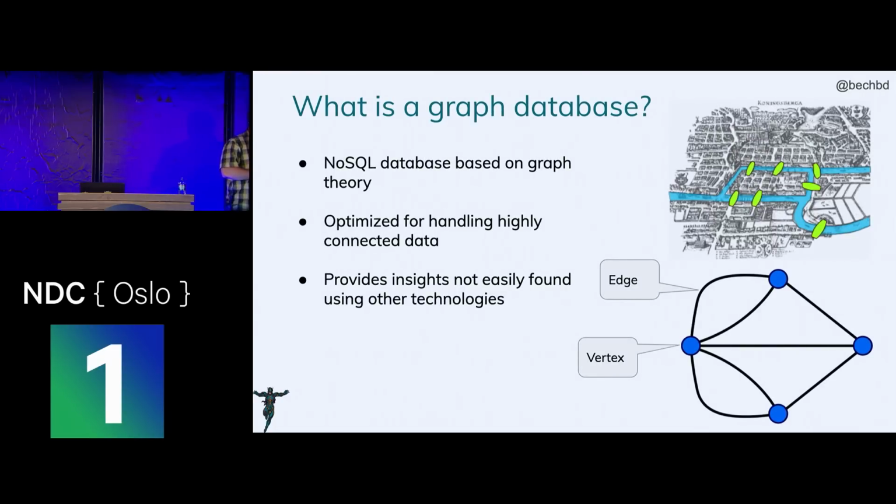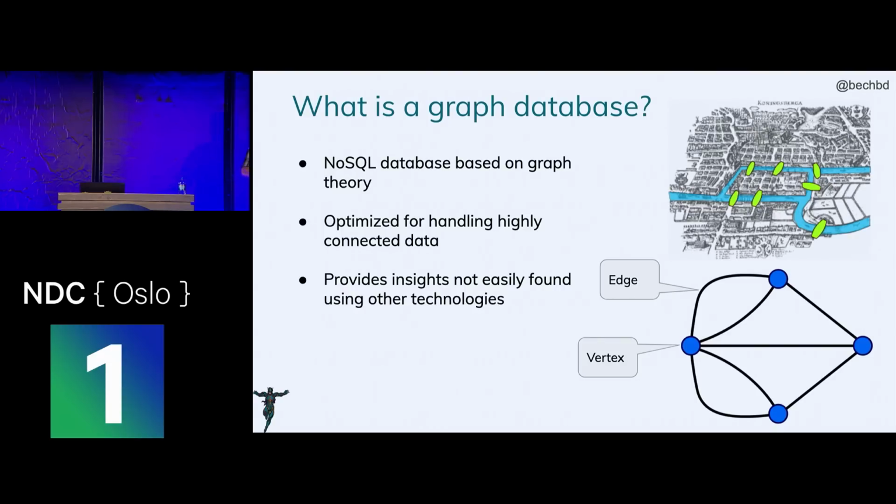So what's a graph database? A graph database is a type of NoSQL database that's built on top of graph theory. Graph theory, if you've ever taken a discrete mathematics course, you've probably heard about the 7 bridges of Koenigsberg problem. What that really comes down to is that graph theory gives a mathematical construct to describe entities and the relationships between them.